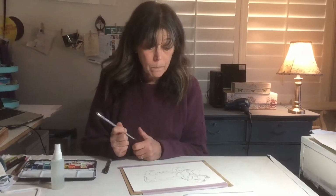Hi, I wanted to do a demo today to show you a few beginning watercolor techniques because they're not hard to master, so I don't want you to be afraid. And I thought if you could watch my brush step by step, you would get the hang of it and then you could practice it at home.